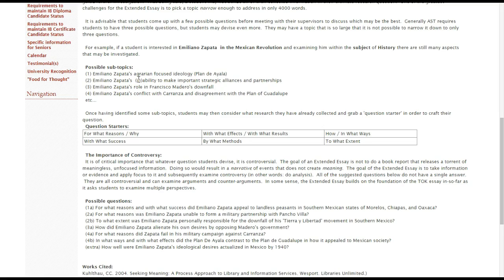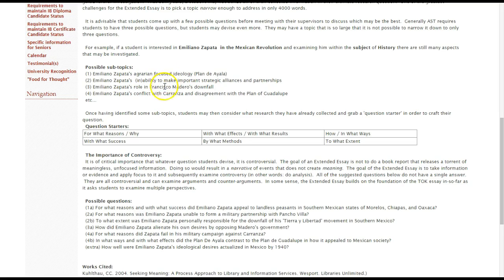Continuity, change, like how much did things change? To what extent did they stay the same? What were the roles of different causes? For example, World War I, it had many different causes. Were some causes more significant than others? Were there interconnections between the different causes? So that's kind of what analysis looks like in history.